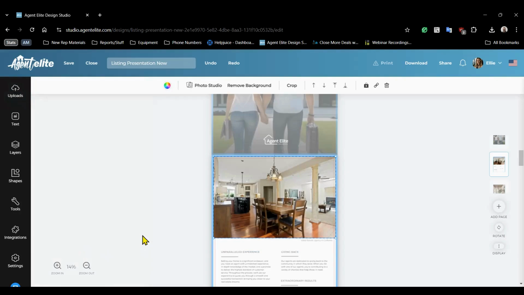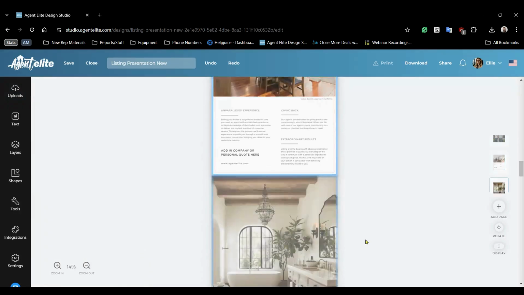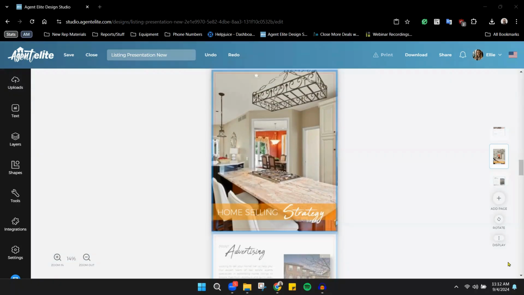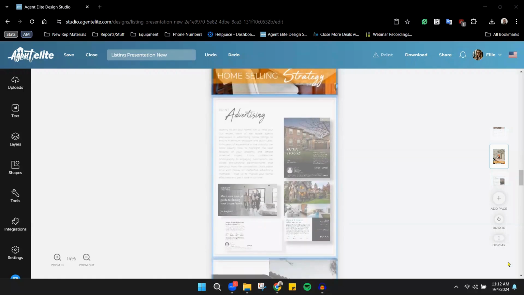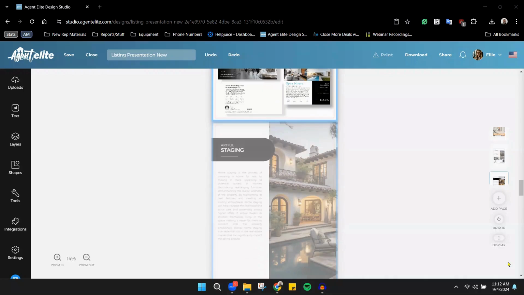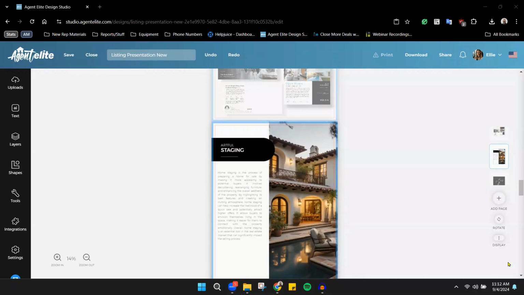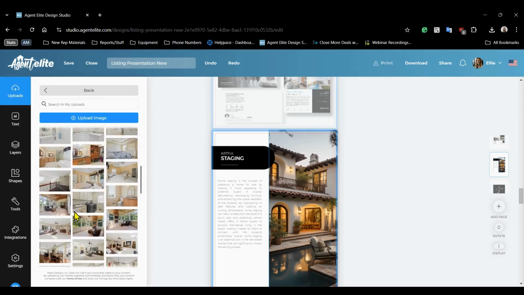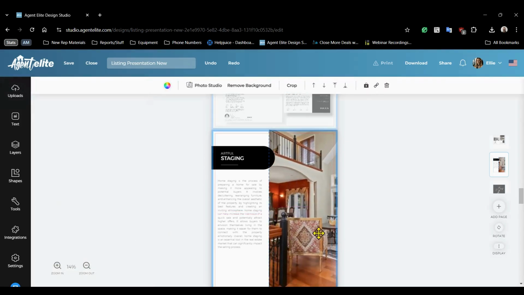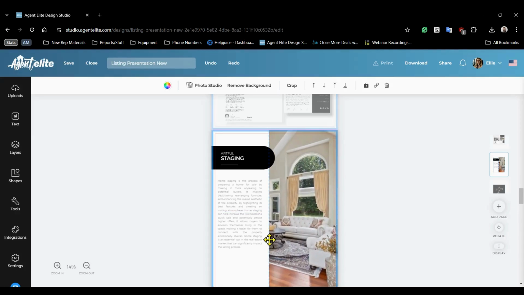And let's just roll through the next few pages and change the images on those as well. Alright, those look good. Now let's continue scrolling down. On the next page, you can show them some of the things that you do to help promote the properties that you list. Things like flyers and social media posts and really whatever it is that you do. On the next few pages, you can talk about some of the services you provide as their realtor, like staging. Make sure that you choose a photo that's well staged, and don't forget to adjust the placement of the photo to really feature the staging you've done.